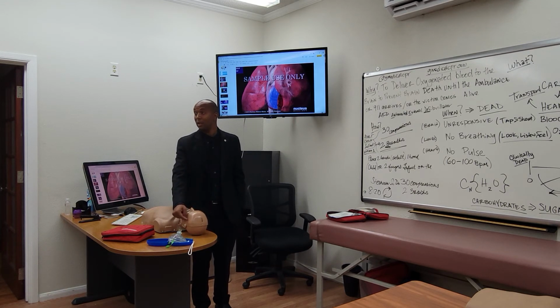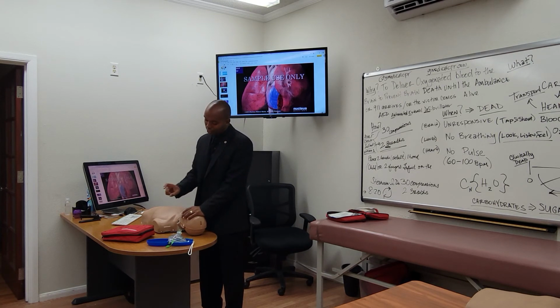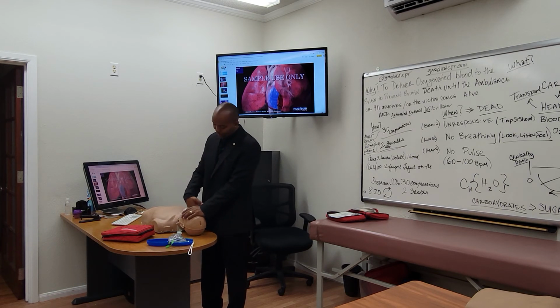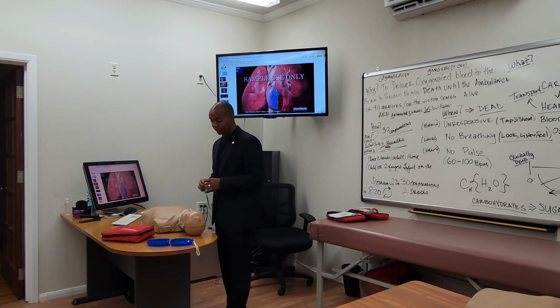brain with oxygenated blood. Now, before giving breaths, we first want to do a finger sweep, okay? So you take your finger, and if you see food, you don't want to do a blind finger sweep, obviously. If you see food, you want to go all the way into the cheek, sweeping from cheek to cheek and scooping the food out. So we're just going to pretend, do a scoop from side to side, scoop it out.